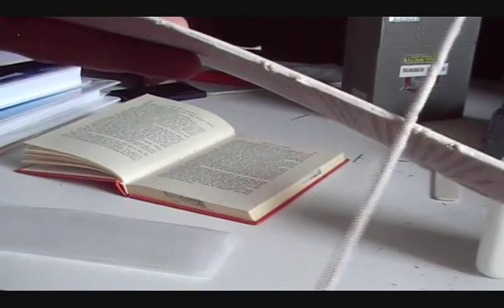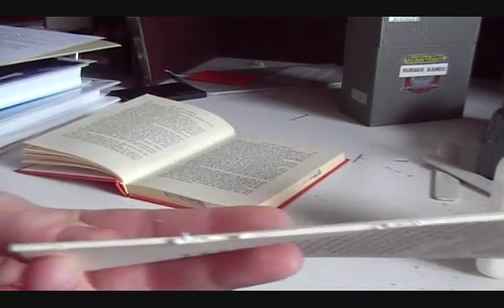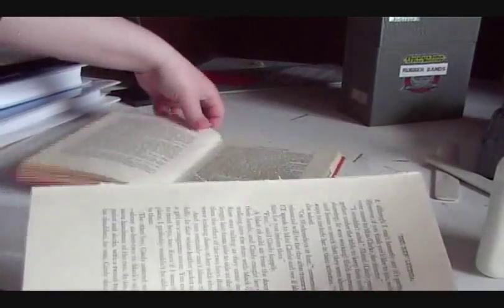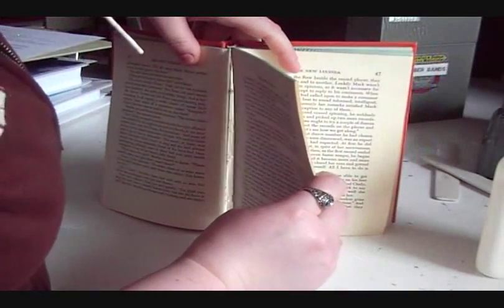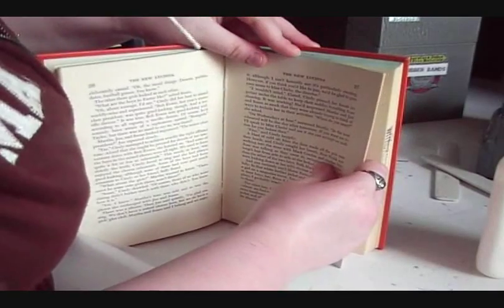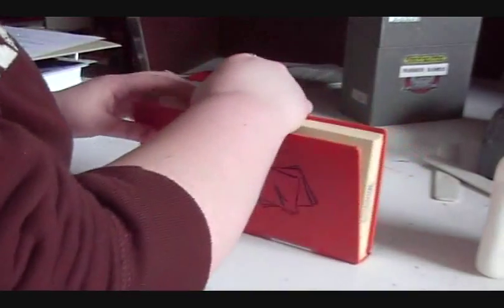Yeah, you just want to get all of those little cracks and crevices and make sure that you're putting some glue on there pretty thick. Okay. All right. So then I'm going to pull back the cover of my book so I can really get it in there. Oh, you can see where I keep my mending stick when I need my hands. I'll throw a piece of wax paper in there.